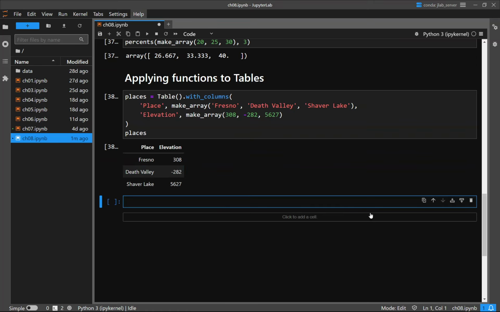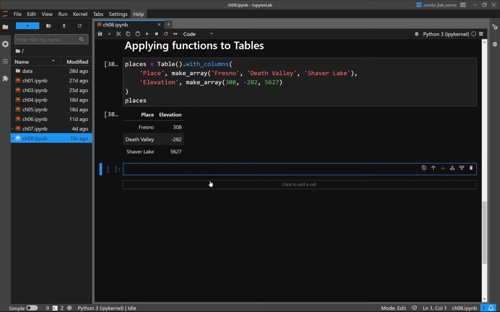And let's say I want to do math with these elevations, and I'd like to get them back, but I don't really want negative elevations. That's not good for what I want to do right now. Pretend that that was true. Like, your math wouldn't work with negative values. And so if you ever have a negative elevation, like we do for Death Valley, surprisingly, let's just say I want to cut off anything that's negative, just make it 0. Let's do that. So let's make a function that cuts off a value at 0 so that we can apply it to all the elevations of our table. That's where I'm going with this example. So I'll make a function called cut off at 0. And then it takes one thing, the thing you want to maybe cut off at 0.